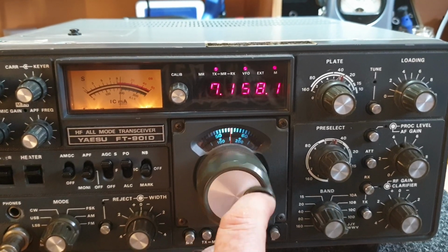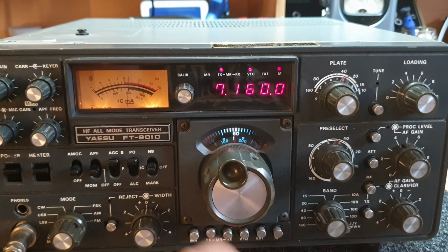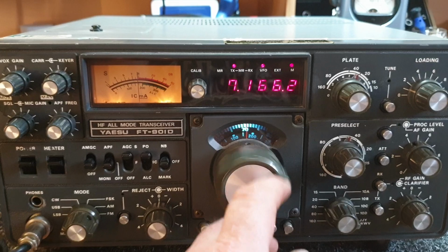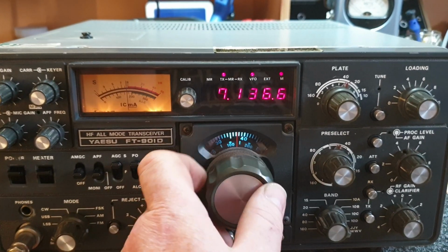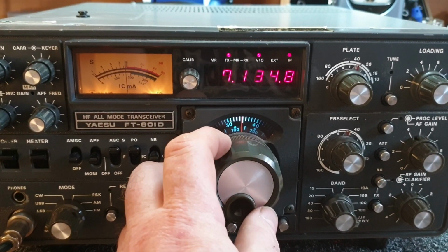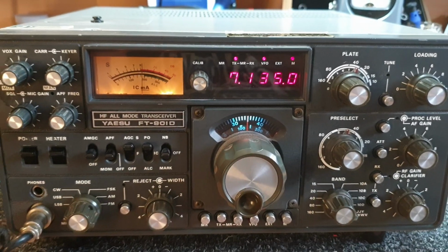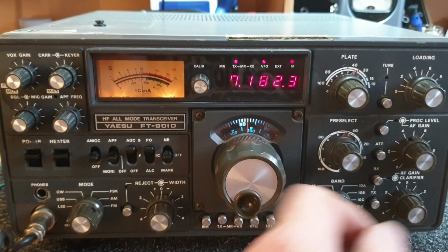Yeah, well, the band is certainly operating well. All right, well, I think apart from me playing here, and I could probably sit here for too long, we've got to look at another one in a second that's been sitting around for way too long too, so we'll get onto that next. Another Yaesu. The ZLs are coming in beautifully. Anyway, 40 metres is obviously alive.